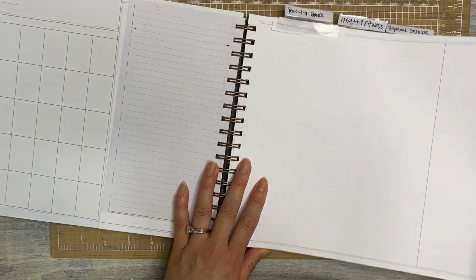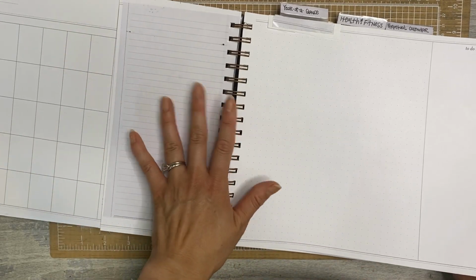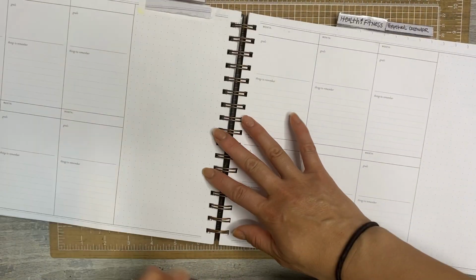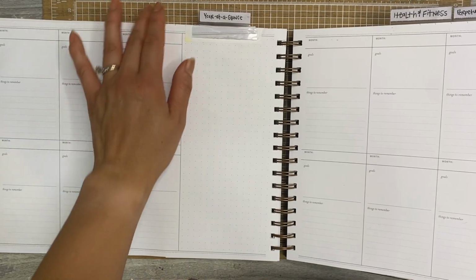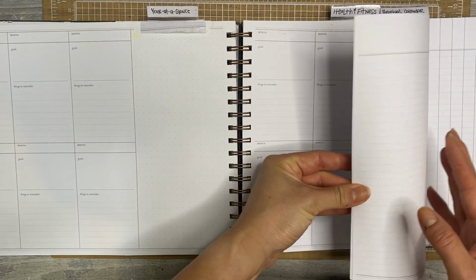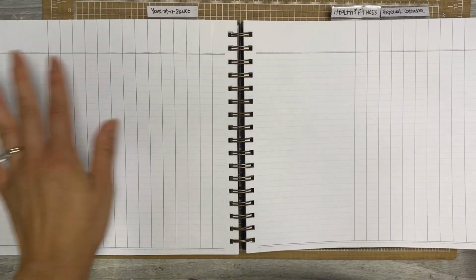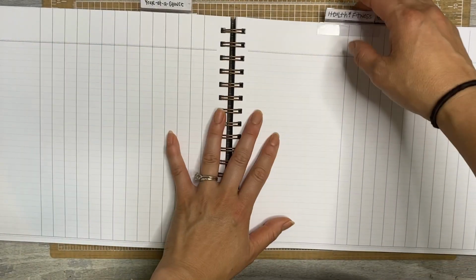But this is where the year at a glance starts. It's at the very last page at the end of the last month in the planner. And the way I'm going to use these is to notate special occasions and events and things like that. And then you flip the page and you have your checklists. And this is where I'm going to track my cleaning. I hadn't had ideas for the rest of these checklists, so they are going to remain blank for now.